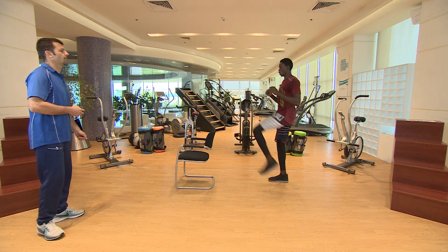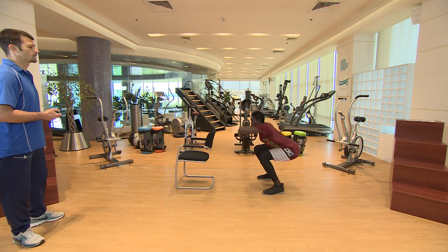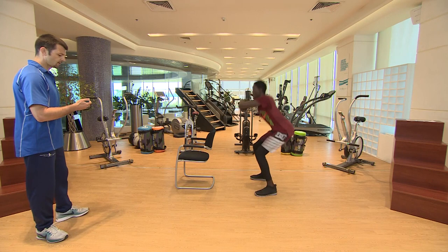Started the second block of exercises, six exercises. Again, 30 seconds we work, 50 seconds we rest. Come on, keep it up. It's almost there for finishing the session, so you really need to give all your dynamism now. Yeah, you can push yourself. This one you need your rest.